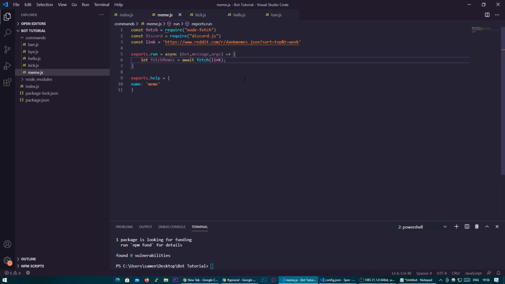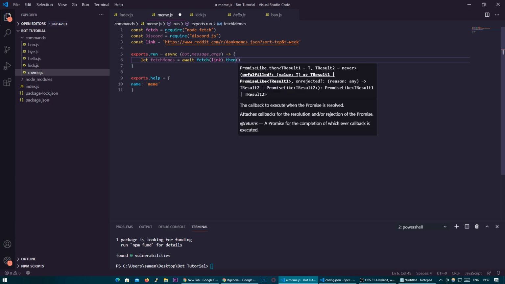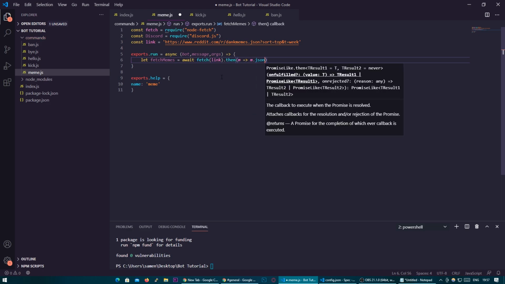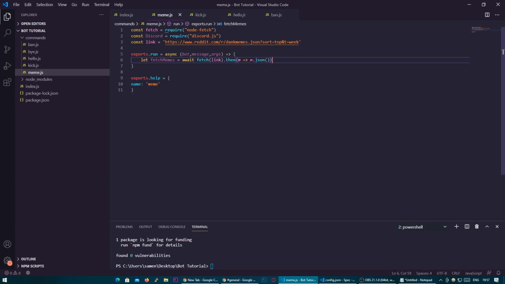And actually what we should do as well here is add a .then. So basically this just means once it's gotten the memes, we're going to want to m.json. We're going to want to put them into JSON format. Basically this just means that it will be easier for us to go through and pick a random meme to use. So to run through this again, basically await and async. Async is needed for await. This basically makes the code pause here. Wait for this to come back. And once this does come back, it will turn it into a JSON, meaning that the bot can read it easier. So fetchMemes will now be a list of all the memes.